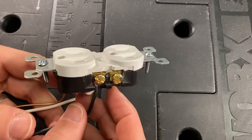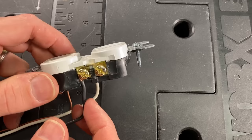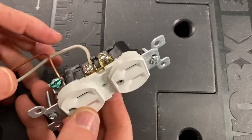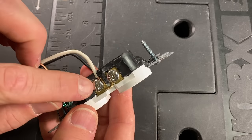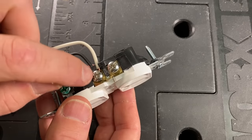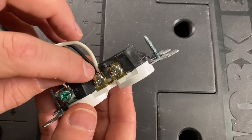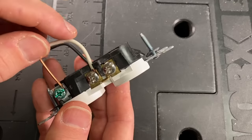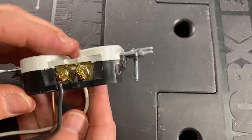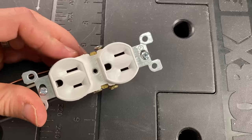Here's an example of a basic circuit. We have our hot wire connected to the brass screw terminals — for a basic circuit it doesn't matter if it's top or bottom. Then we have our neutral connected to the silver and then ground. There's no wire pushed up, we have a nice connection all the way around, no insulation interfering with the screw terminal, the wires are set against the retainer, and they're all stripped to the appropriate length. That is what you're looking for, and it's easy enough.